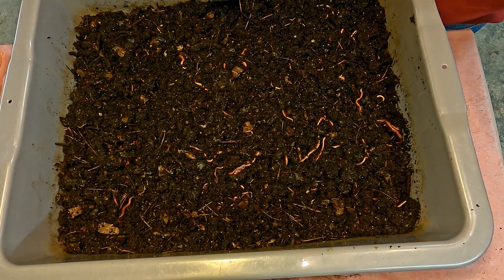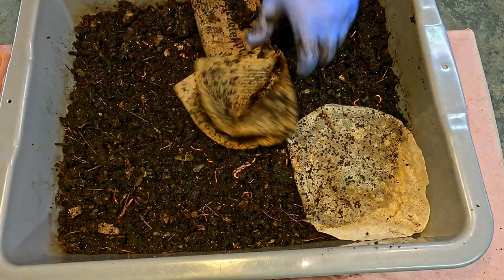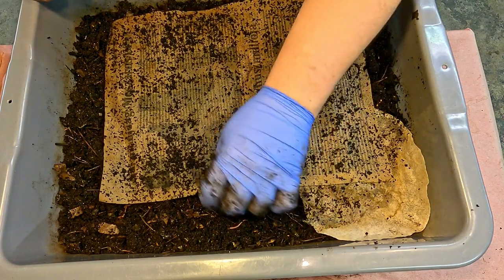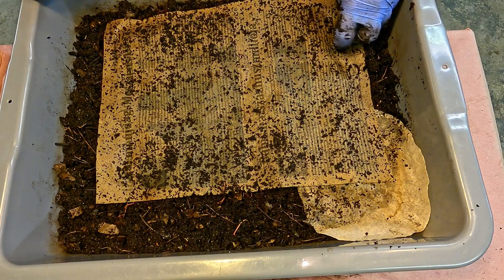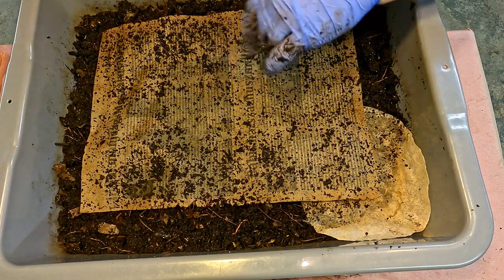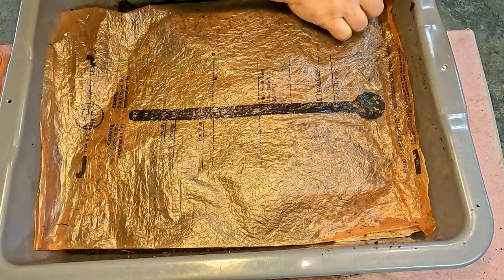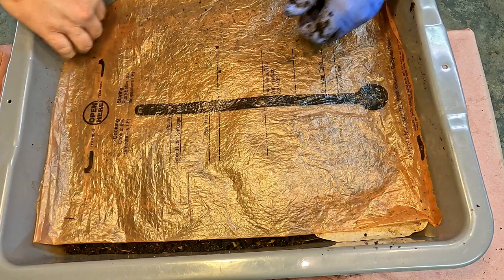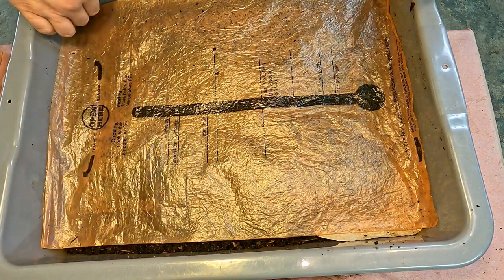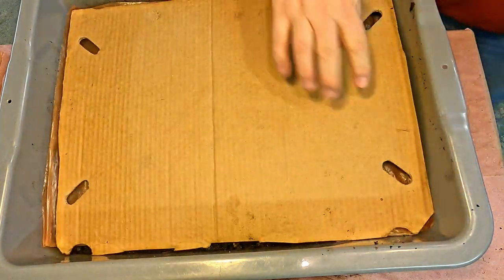Let's indicate where we fed with our traditional coffee filter and get things covered back up. I think earlier before I started moving the piece of paper around, I saw cocoons rolling off of it too, but it was a little hasty so I didn't take the time to look it over. These plastic bags are nice, but this container is just a little bit bigger than the bag, so it's always allowing for a little bit of airflow on the edges - hardly any actually, but just enough to keep things really nice in here. All right, one more to go.